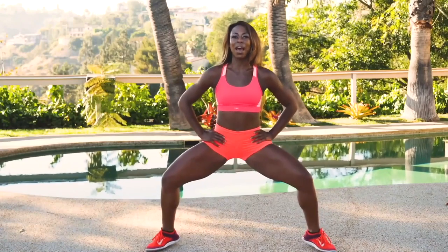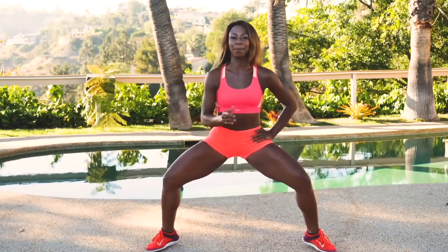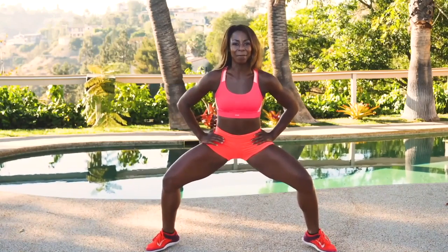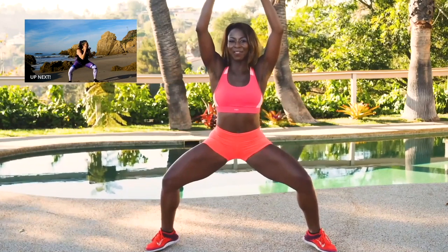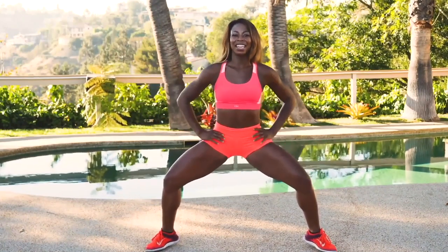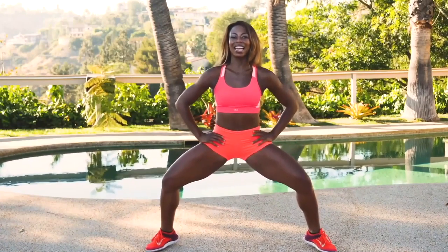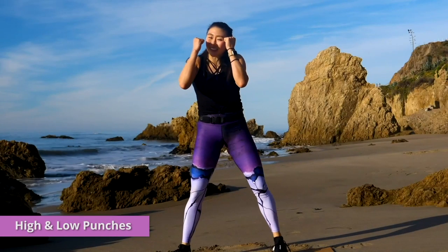Hold it there and just bounce. So how you were bouncing earlier in the mid stance, in the plié stance, demi plié, now you're doing wide. 30 of them. Bounce, bounce, bounce. High on those toes. You can even give me those ballet arms if you want. They're always fun. There you go, keep going. Woo, 10, 9, 8, 7, 6, 5, 4, 3, 2, and 1. Good job, you guys.